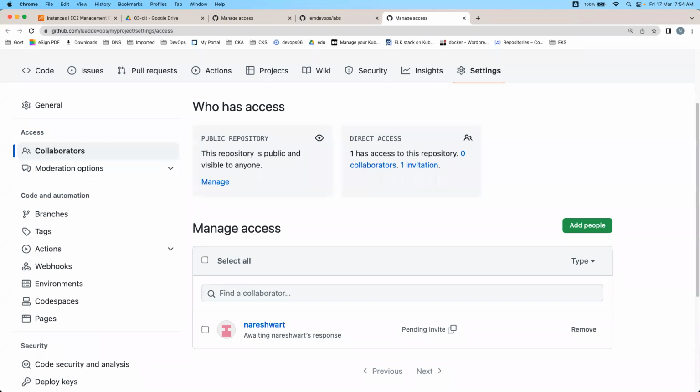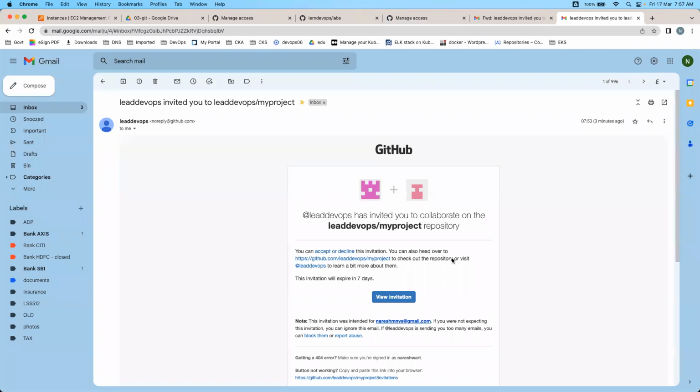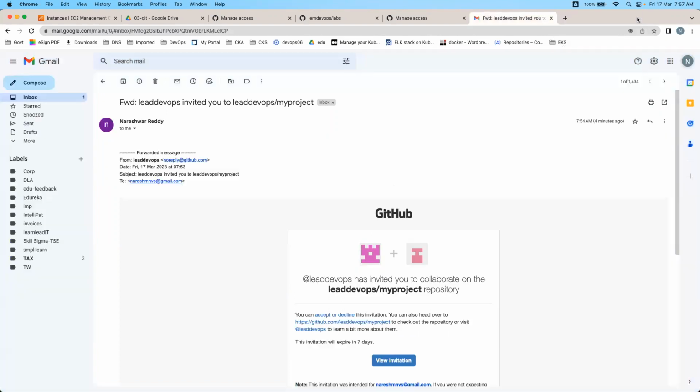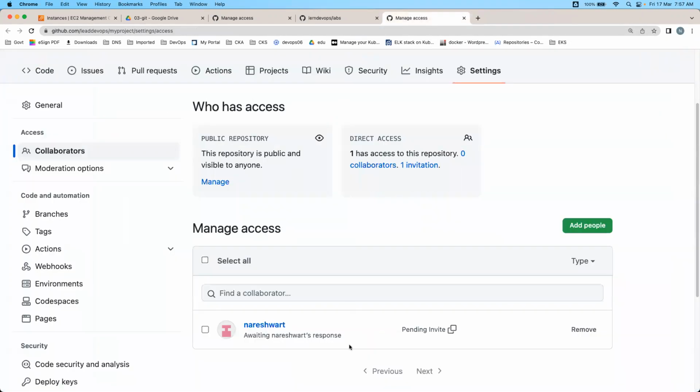But the idea here is that, team, you got the things right. So when you receive a request, basically, I'm unable to log into my other account, team. The problem is that if I log in, then I'll be able to approve the request, but that is not happening. Technically, team, here you see that there is an accept button. So you can accept or decline this invitation. You can also head over to check the repository. But the idea here is simple: you just have to accept the request. Once you accept the request, you will be authorized to push the changes to this account as well.